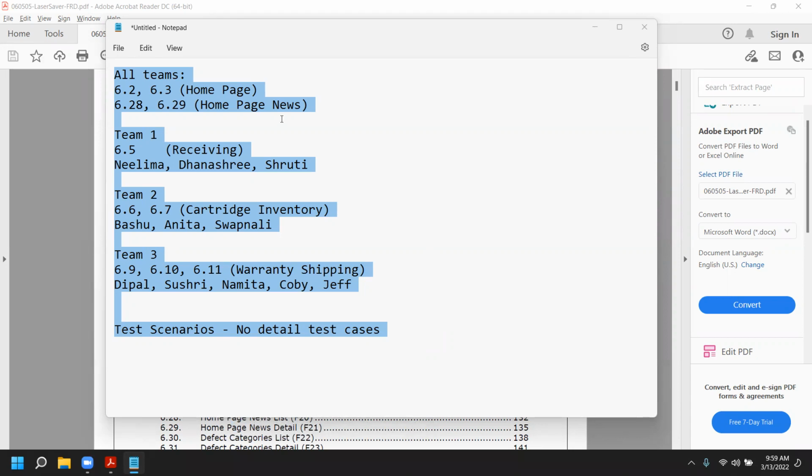Anita, you, Basu, and Swapnali. Deepal, Jeff, Namita, Kobe, and Sushri.